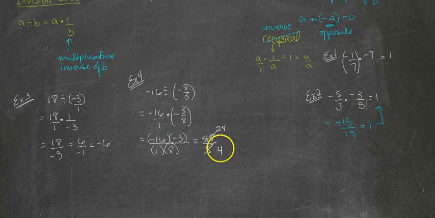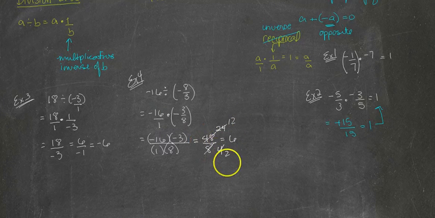So my answer is 6. Suppose I don't see that, I could just do it again. 24 divided by 2 is 12, 4 divided by 2 is 2, and eventually I get to my 6. So you can do reductions by canceling out. I'm assuming that you're really good at reducing already, so you don't have to show those steps. You just have to make your reduction.